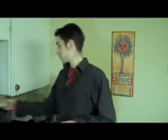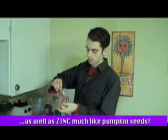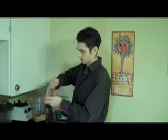The mainstay of the drink I'm making is pine nuts, and I just picked these up today. They're in a cornstarch package, that's why it's so crinkly. I've been reading up a lot on pine, like pine pollen and the pine tree in general. Pine nuts have testosterone, the hormone itself, in them, so they're definitely an androgenic food. It's going to be very building to that hormone. I'm going to put 2 tablespoons of them in, so that's like half this little package here.